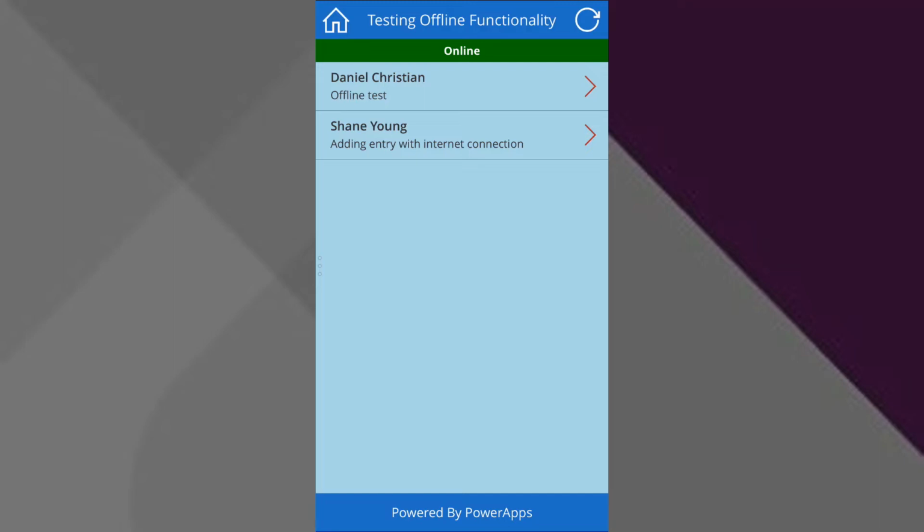So when the app opened, it goes ahead and checks to see what was the offline data that was stored. And now it checks to see, yep, there's an online internet connection. I'm going to go ahead and save that data to the actual data source. This is how the app works. I actually did a live demo for you.